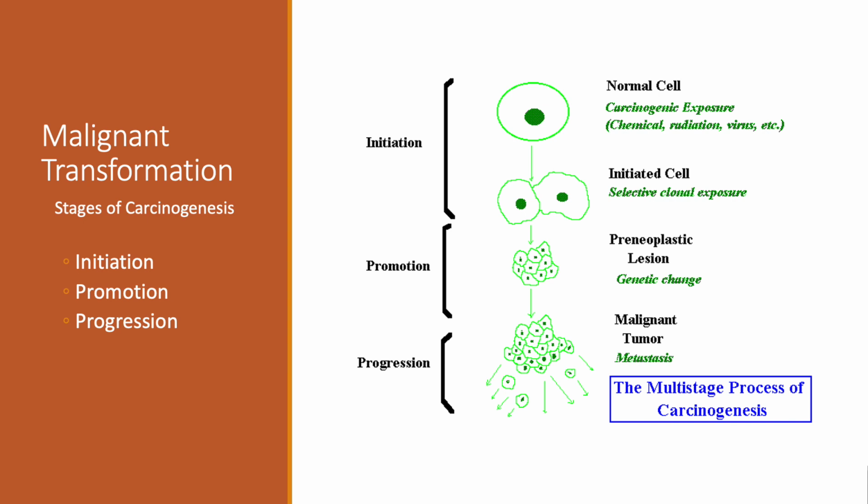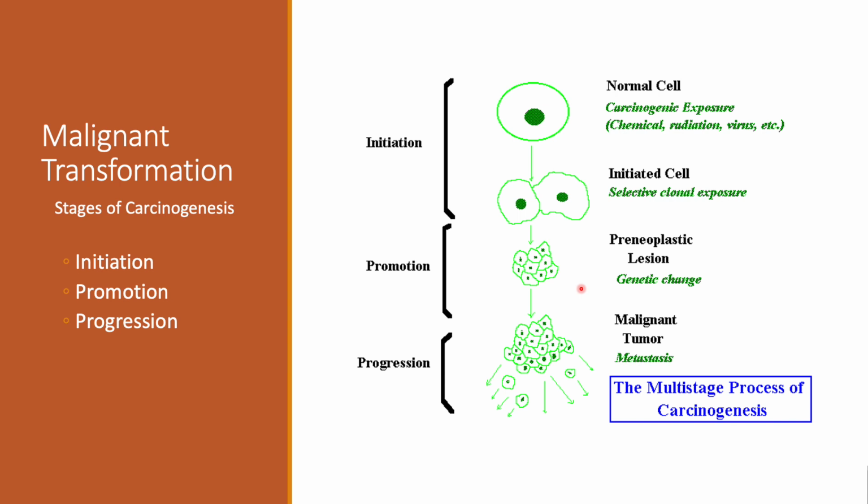Okay, this is the malignant transformation. There are stages of carcinogenesis. The first stage is initiation, where we have basically a normal cell that's now being exposed to some kind of carcinogen: chemicals, biologic agents, physical factors, it could be anything. Whatever changes it, that's the initiation phase. We then go into the promotion stage, and here the growth is enhanced, and promoters might be things like hormones, drugs, industrial chemicals, just really anything that you have continued exposure to.